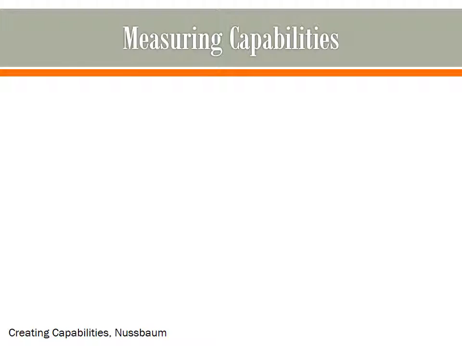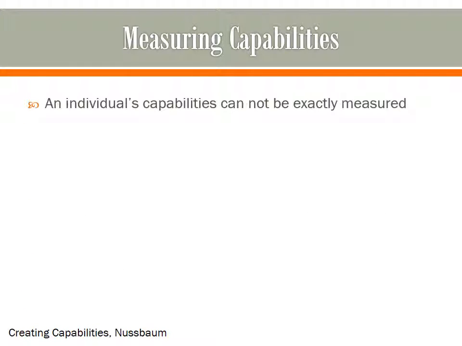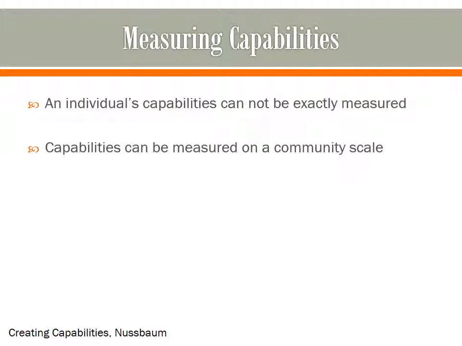There is no perfect measurement for a threshold on capabilities. You can't say that Sally is in the third quintile for bodily health and the first quintile for practical reason. However, capabilities can be measured comparatively on a community level. For example, in regards to life, if a city has life expectancies far below that of a national average, it can be assumed that those citizens don't have proper access to that capability.